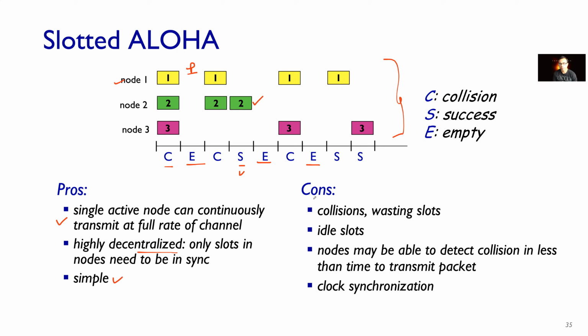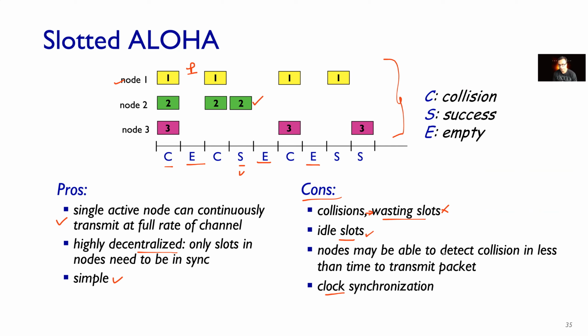However, there are a lot of cons. So of course, there's still collisions happening, which is bad. Even worse, we are having these wasted slots, which means no one is actually sending, right? So this is actually very bad. Sorry, this one, idle slots. That's what I mean. Collisions, of course, lead to wasted slots, but we are also having empty slots, which is even worse, right? We need clock synchronization, so that is certainly a bad thing. It takes up extra hardware to do that, basically, which adds to costs.